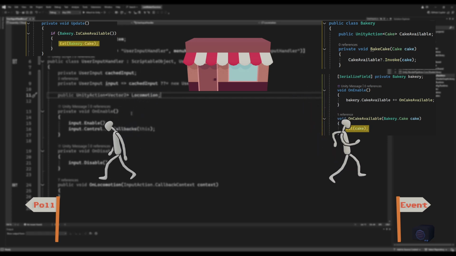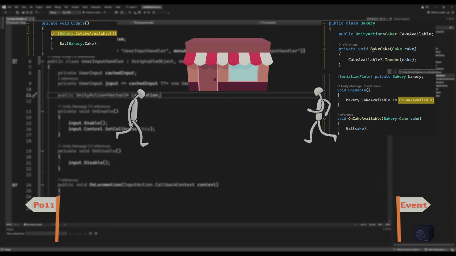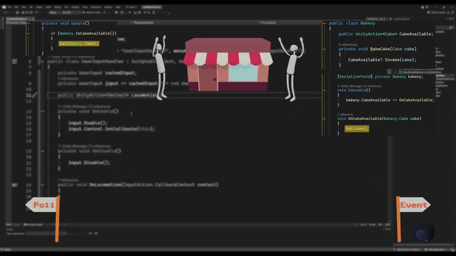Mr. Event, his neighbor on the other hand, sits there listening to his radio. It broadcasts all the information from the bakery, and on that same fateful day, the bakery mentions over the radio that they have their special cakes in stock, so Mr. Event walks down only once and retrieves the cake. Both of them consume that cake, and it is delicious.